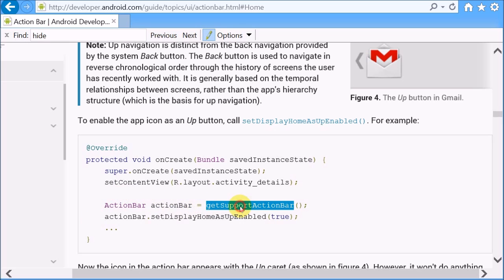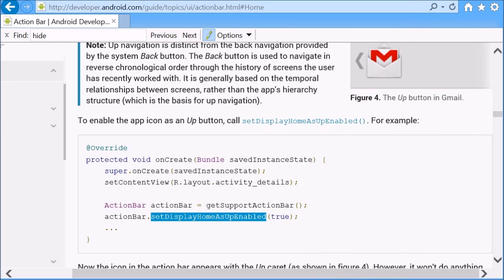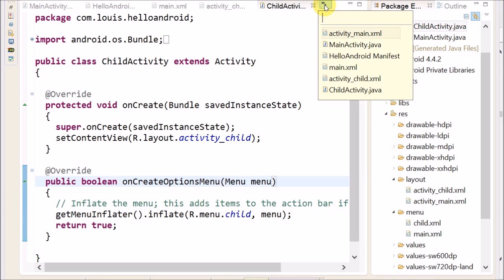So they get the action bar, well, they're using support action bar, and they're using this set display home as up enabled. That lets you click on this icon and then go to the activity that's specified in the manifest file.